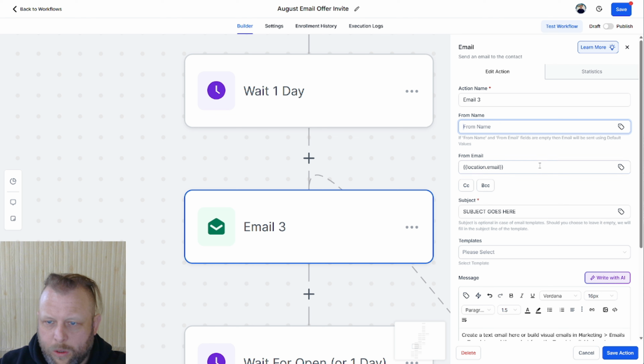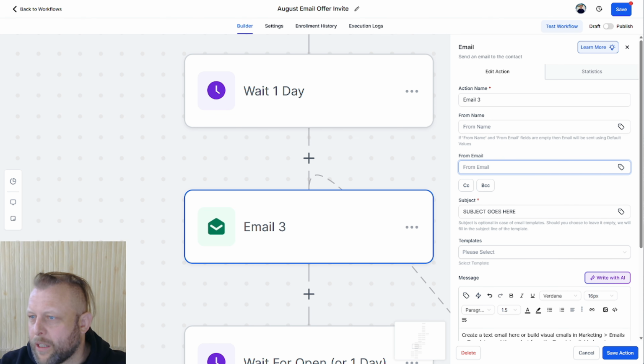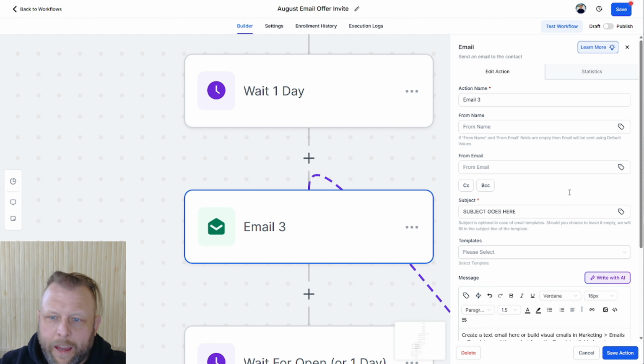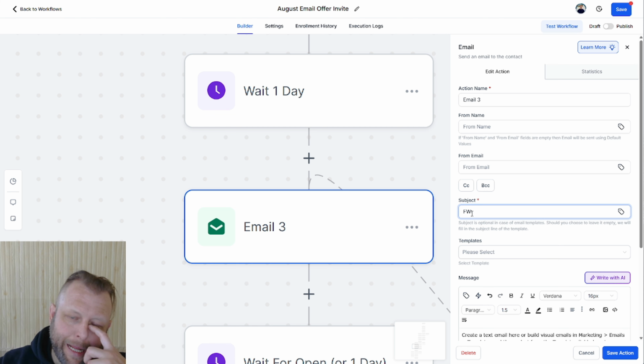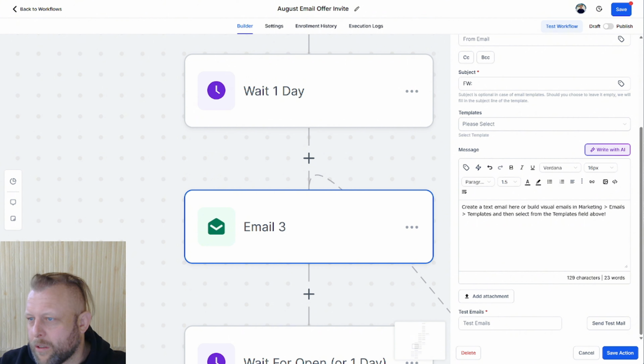Delete those, delete that, and I'm going to find the new email in here. In fact, I want to try this. Forward. You ever seen this? I got an email from someone else like this the other day and it just says forward. And I was like, what? Forward what? Did they make a mistake? And then I clicked on it. So maybe a bit smart there. We'll see how that one goes.